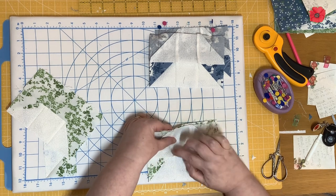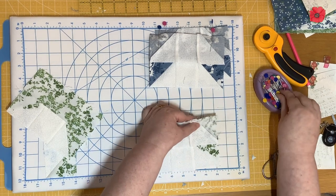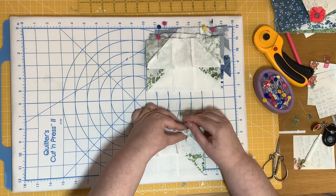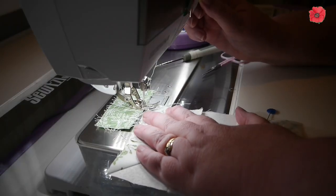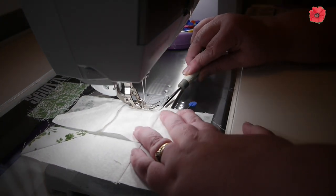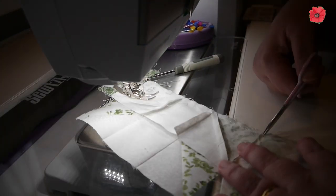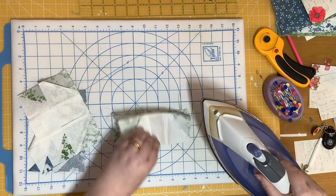So when you're matching these up, these seams here should also match. So I'm going to take those over to the sewing machine and sew with a 1/4-inch seam. So I'm going to set the seams and I'm going to press them towards that centre rectangle.